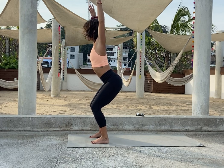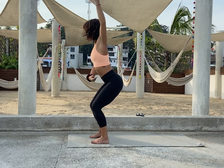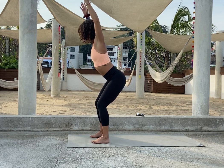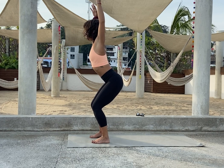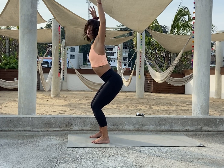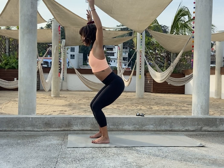Try to stay soft through your neck and your shoulders, so if you need to, it might be helpful to bend your elbows. Draw navel to spine, weight is back in your heels. See if you can pick up your toes and spread them. Keep your heart lifted, squeeze the bottom tips of your shoulder blades, feel your back muscles engaged. Take one more round, maybe sit just a little lower.